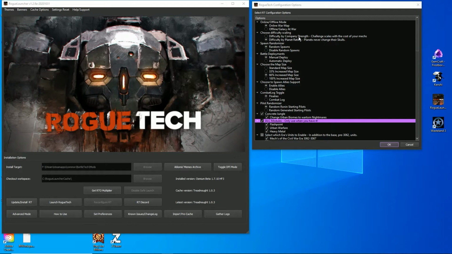above it. I kind of like going by planet, just because then I can pick if I want to go for something difficult or something easy. It gives me more of a range rather than just going straight off my scale of my strength of mechs. Spawn randomizer, I want to be wherever, so I'm going to let it go ahead and randomize where the spawns are going to be.